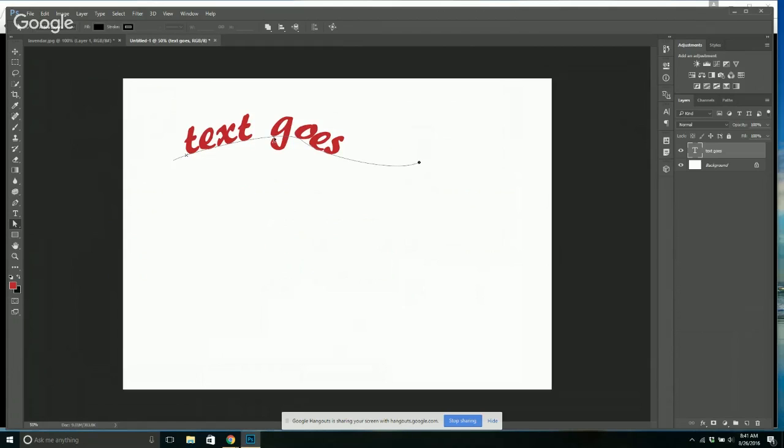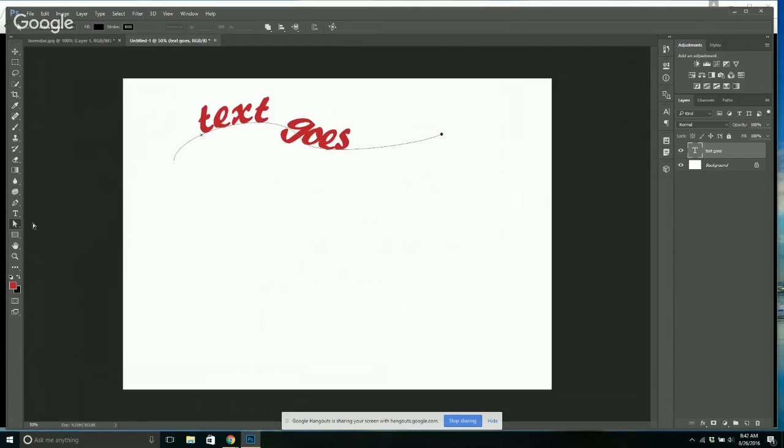To move this text around along that path, I'm going to go to another tool right below my text tool. It's called the selection tool, and two variations is the path or the direct selection tool. I'm going to grab the direct selection tool. If I wanted to start the text here, I simply click on that and it moves the text to that spot. Or I could also, with the direct selection, change my path a little bit to change how that shows up on the path. I'm going to bring that back to here, like so. So that's how you put text on a path.